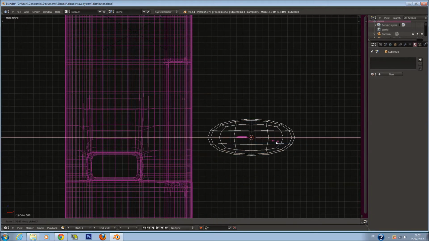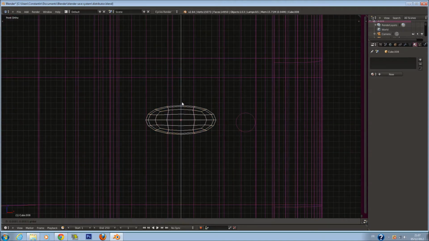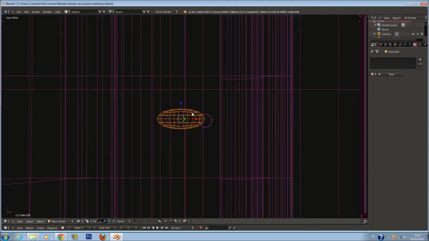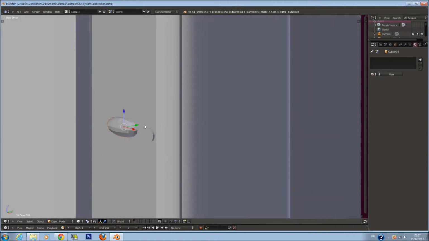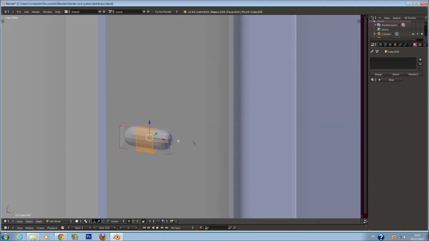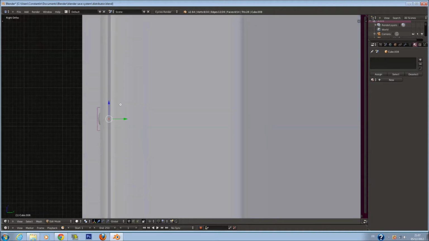Press Ctrl 2, scale on the x-axis, scale a little bit more down, and you put this one here. Okay, and you put this here, 3, good. So you put like that, you put some vertices and smooth your object.